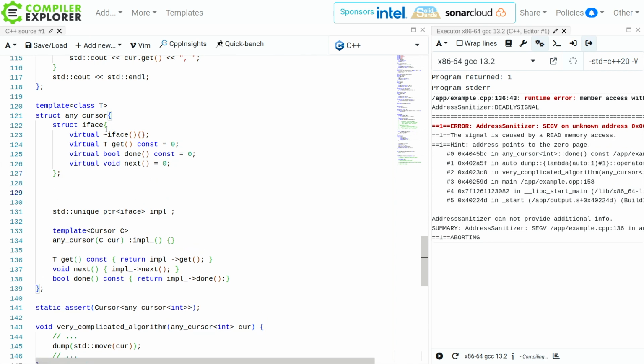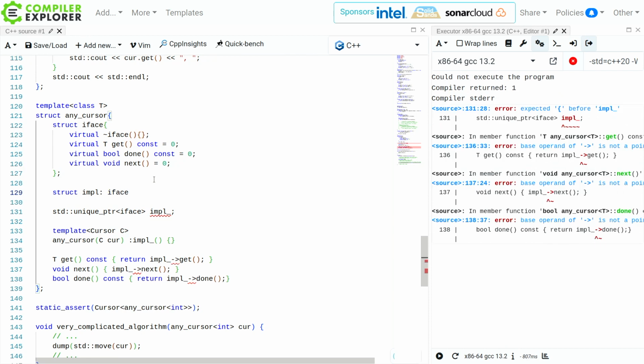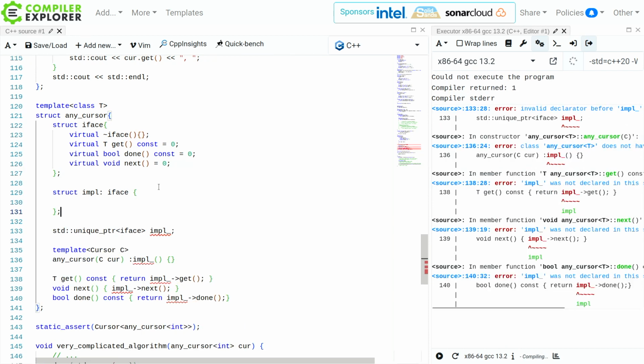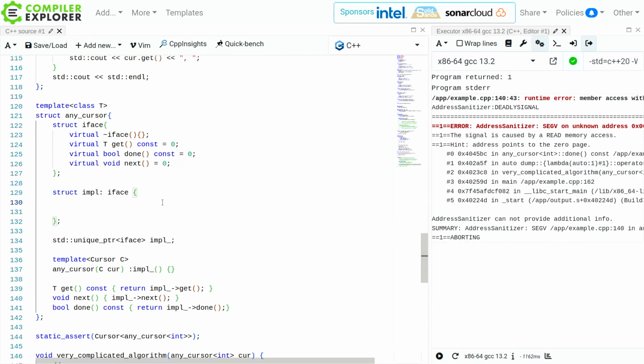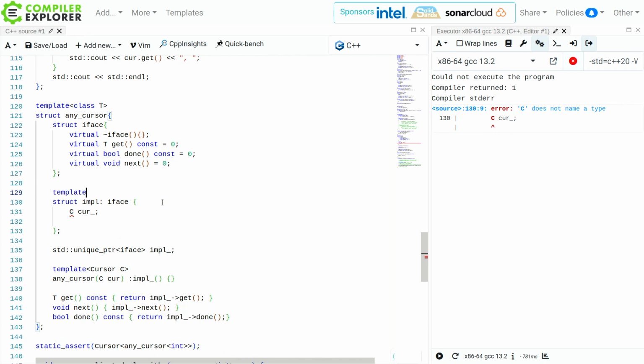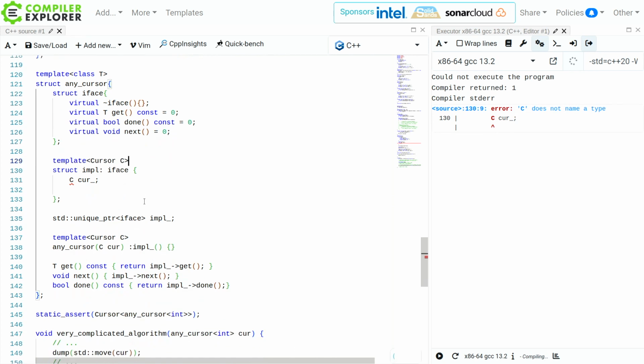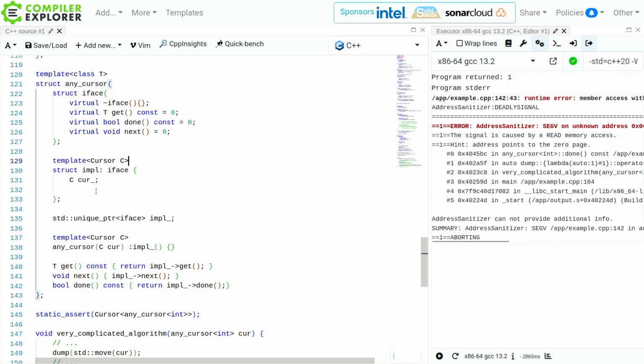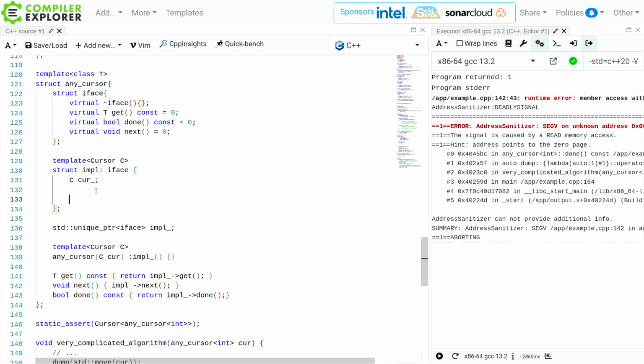Okay, let's put something in. Now, we have only an abstract interface here. Now we need to make it concrete. How do we make it concrete? We implement this abstract interface like this. And what do we put in this thing? We need to store a cursor. And how does the implementation look like?